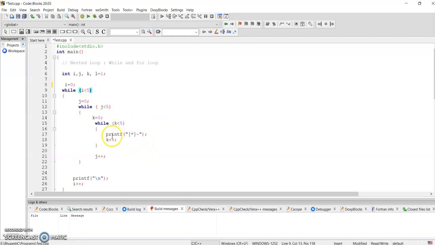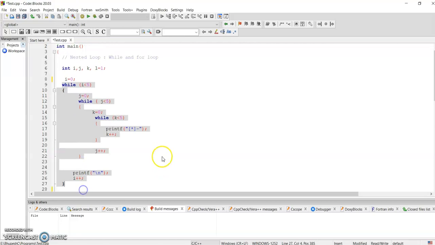So I just want to print this star. This is my k while loop, which is inside the j while loop, and this is the outermost while loop, which is the i. What I have done is put one print, and that is inside the innermost while loop. After its completion it will go on, that means 5 into 5, 25. So 25 times this will be executed in a single line, and then after that we have this print, so it will move into the next line. So I will have 5 rows and around 25 columns.